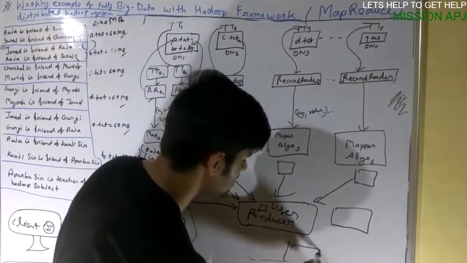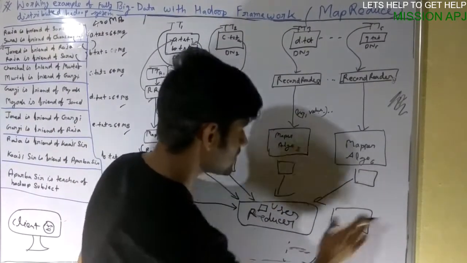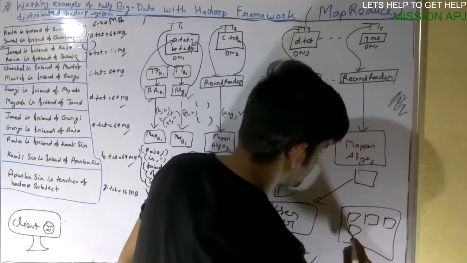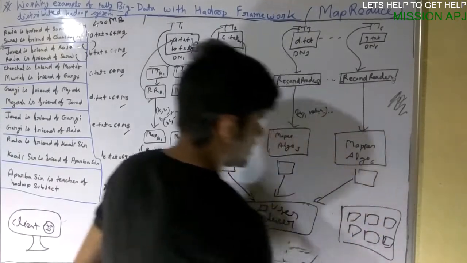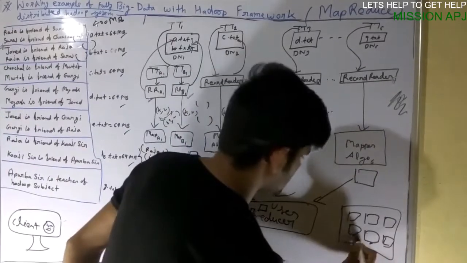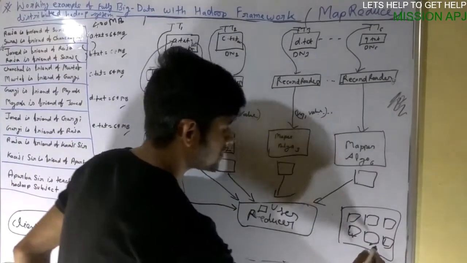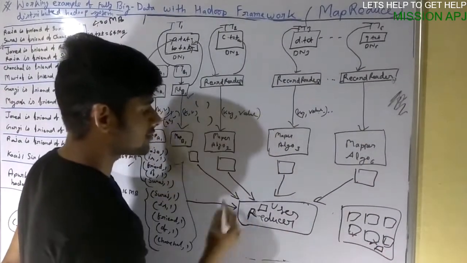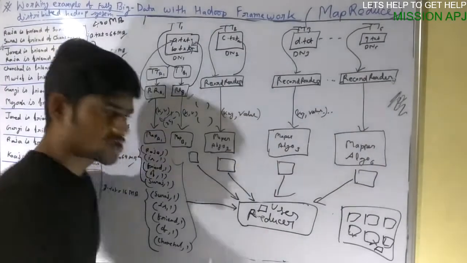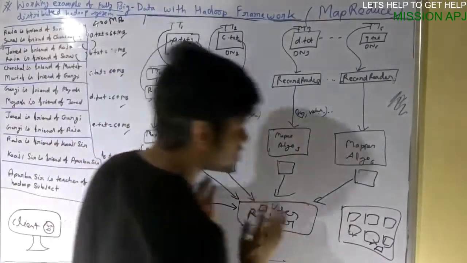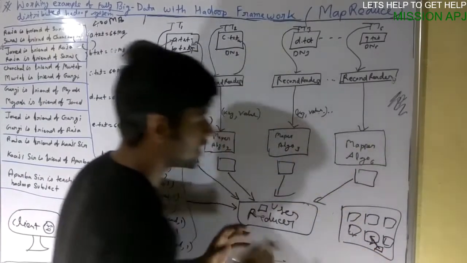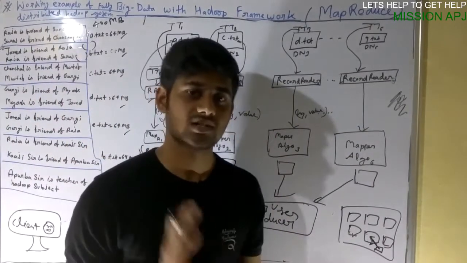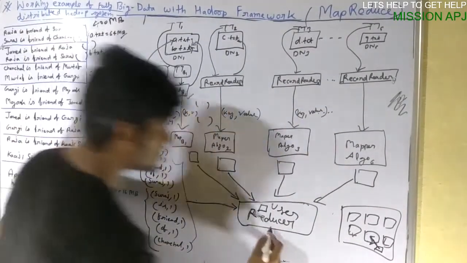So suppose this is a cluster and lots of data nodes are present in this cluster. Okay, we got that in a single cluster we have lots of data nodes. Suppose in this data node our reducer is running. So this will take the shuffling output, and it will sort the output, and after sorting, it will store the output in this data node. So output will be stored in that data node in which the reducer algorithm is running. Suppose the output has been stored.